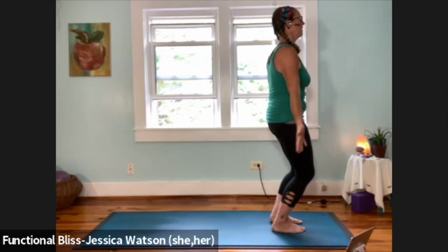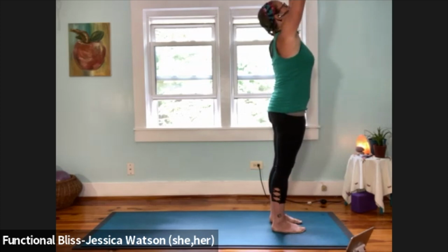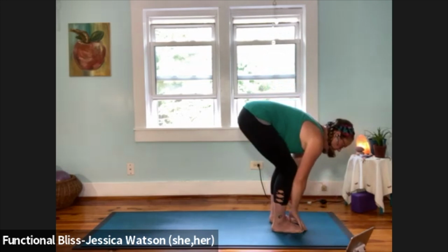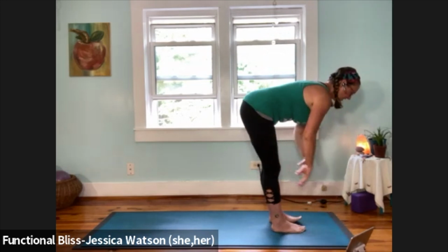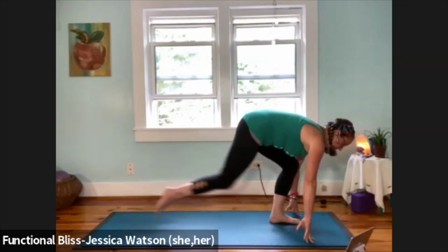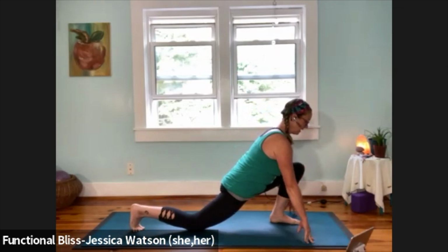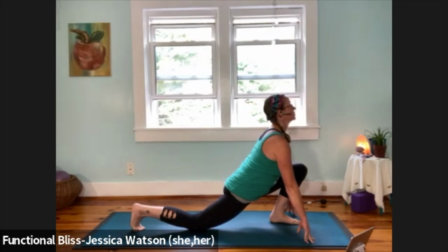Nice, when you're ready, inhale, arms up and look up. Exhale and fold, knees bent or straight, totally up to you. Inhale to a half forward fold. Exhale to soften down, right leg back, low lunge, bring the knee down. We're gonna sink forward into that lunge just for a second. So let that front knee come past your toes. Keep that sunken position, lift your chest, lift your gaze.